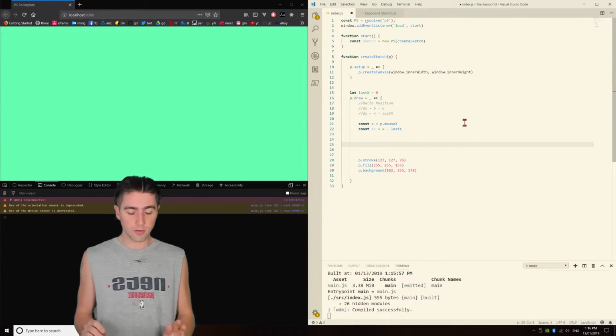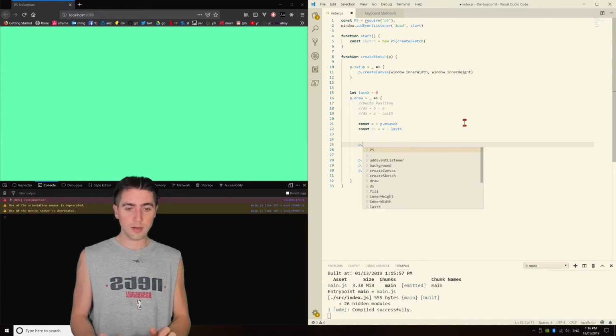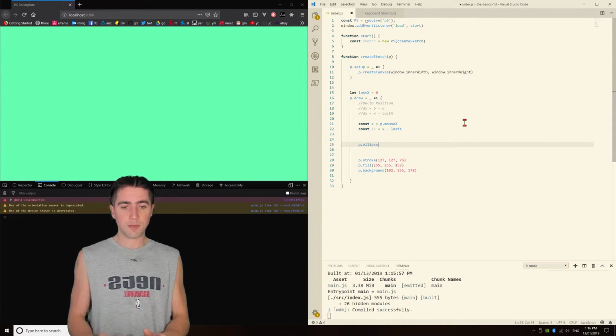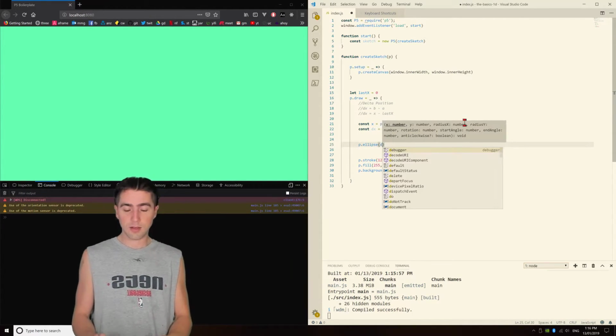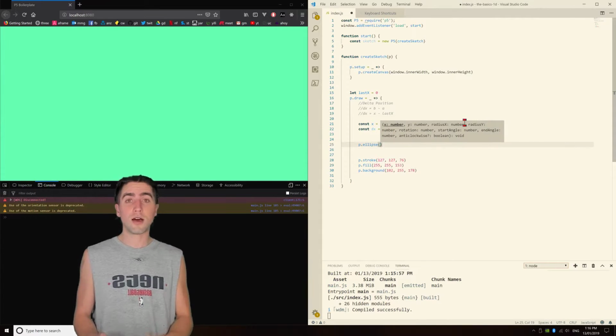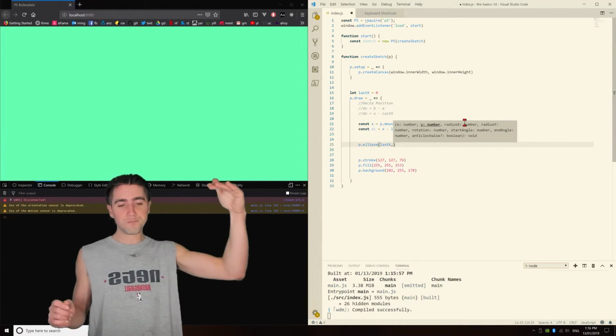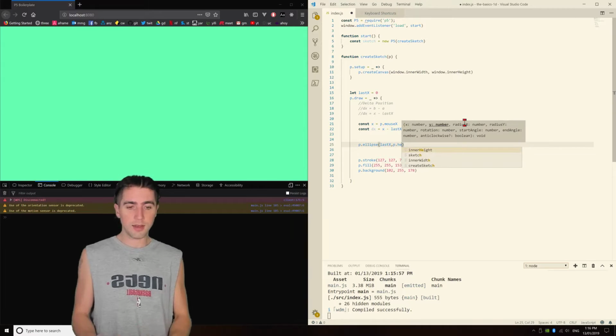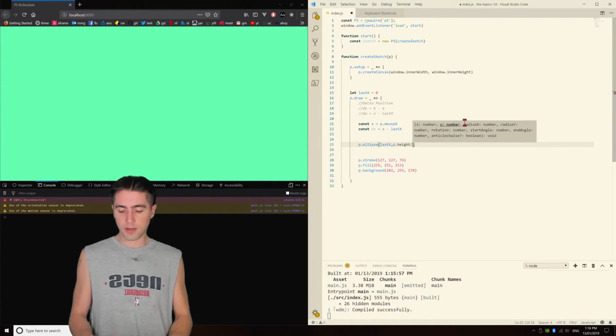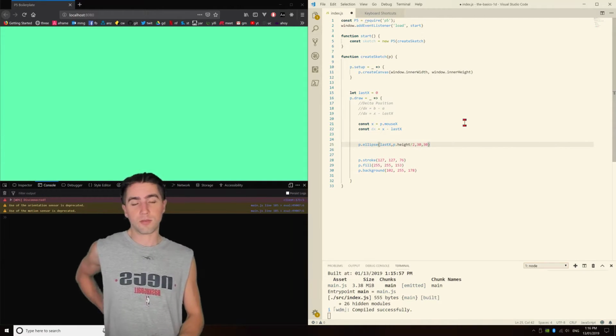Okay, first of all, I'll draw it. So we'll go ahead and do a p.ellipse. We'll make this at the last x position. The y position will be the height divided by 2, so it'll be right in the middle, p.height divided by 2, and we'll do 30 by 30 pixels wide and high.